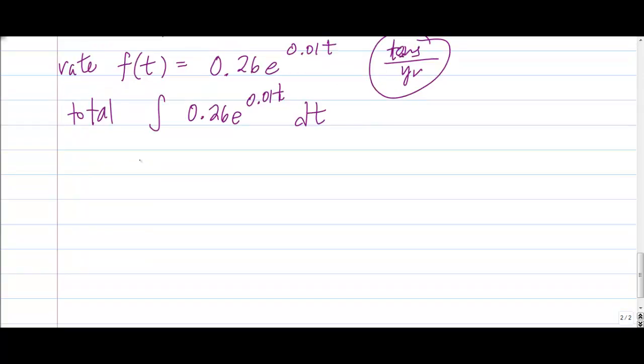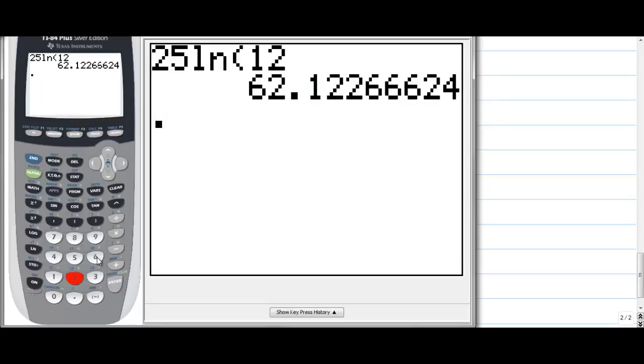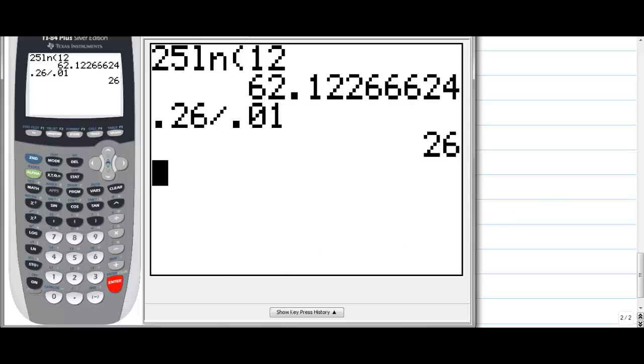Okay. Now remember, when we take the integral, we leave the 0.26 alone. And it's 1 over a. A here is 0.01, so that a goes on the bottom. Okay, let's do this. e to the 0.01 t plus c. When you do this, you can use your calculator: 0.26 divided by 0.01. You get 26. No surprise there, right? So my final answer is 26.